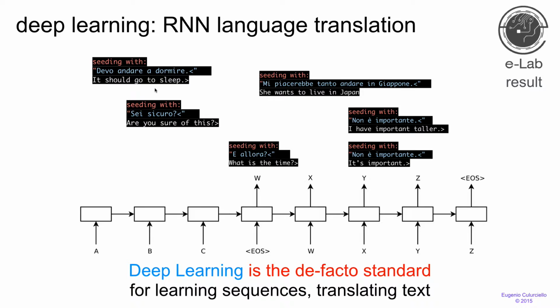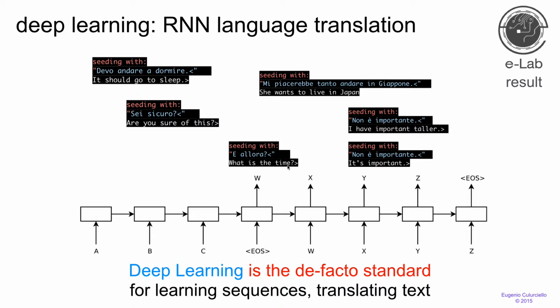And even in some cases, you see, in Italian here, it says allora, it means so what, right? But ora means time or hour. And it got the sense of time, even though it didn't translate it correctly, but it's still related. So the language model is pretty good, even though it's quite simple.